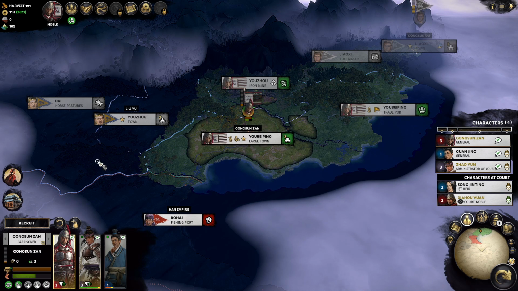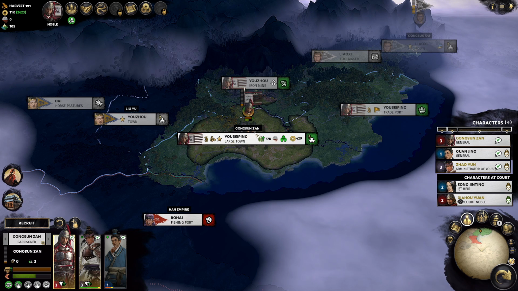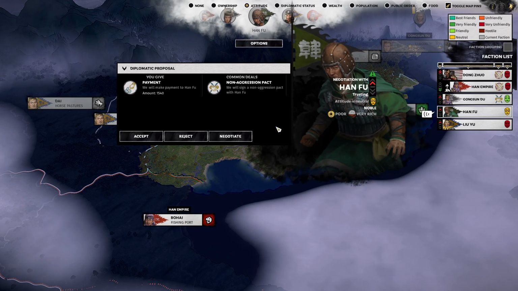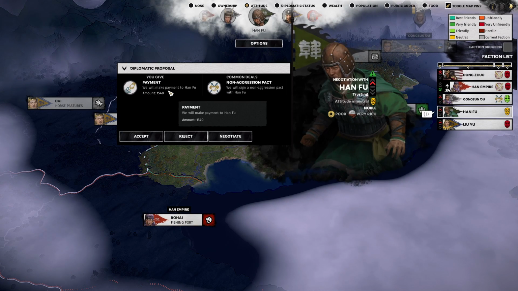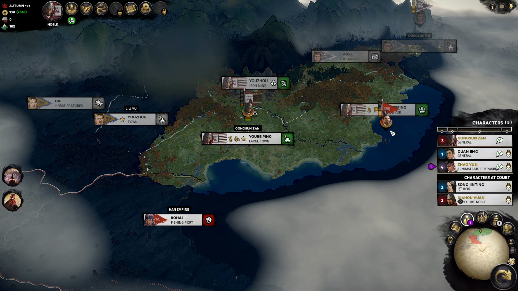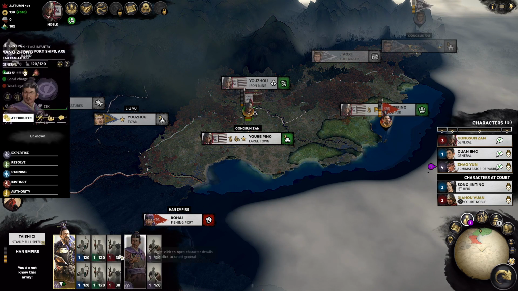Alright, now we are back in our capital. We're just going to wait basically till next spring. When it hits next spring, when we get that reform, we can pop out a whole army here. Right now, we're just going to wait, bide our time. Let's continue. Alright, Han Fu is giving us a non-aggression pact if we pay him this much money. Too much. Let's reject.